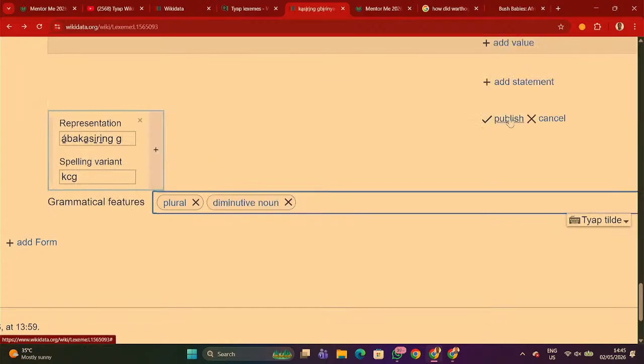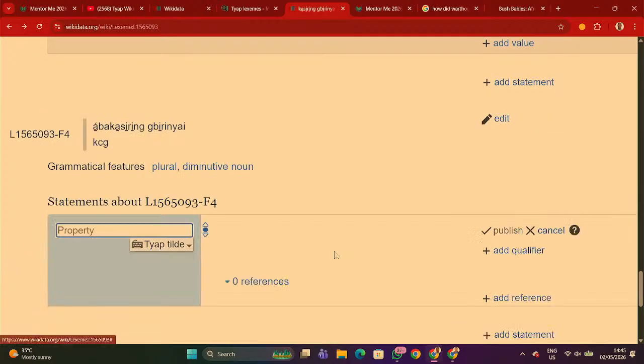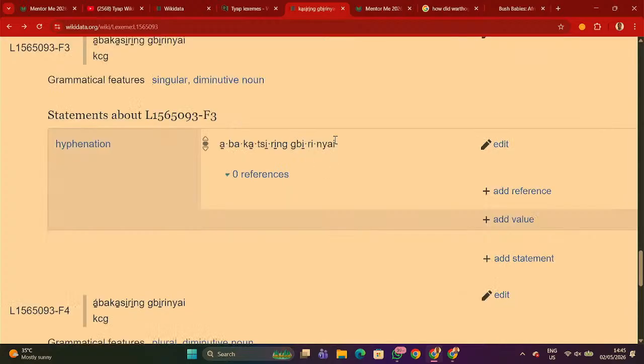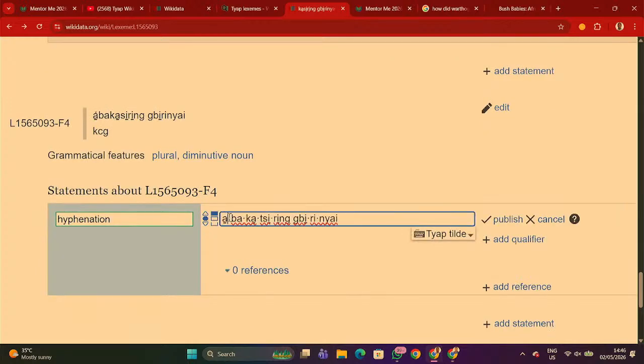Then our word, publish. So I'll just add the hyphenation so that we'll run up hyphenations, right? So I'll either copy this one, or let me not even suffer myself that much. I'll just copy from here. All right. So there are two things that I will just add. Number one, the high tone. Two, okay, that's all. Yeah. So now publish.